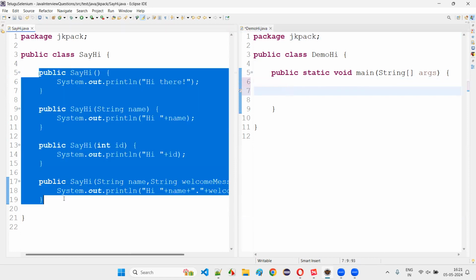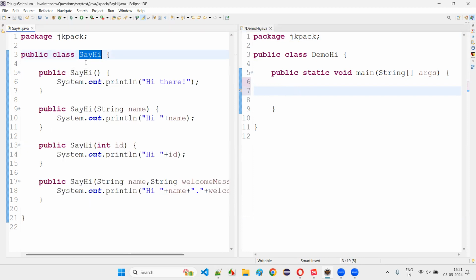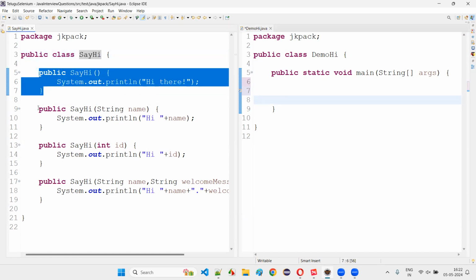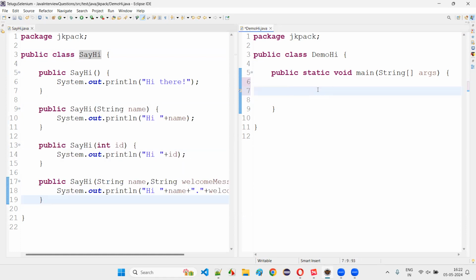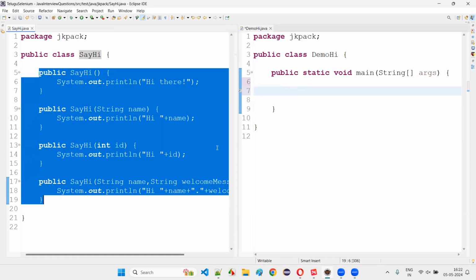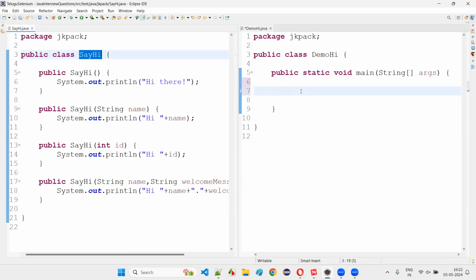Here this concept is called constructor overloading. And what is the purpose of constructor overloading? When I want to create an object for this class, you can create an object by calling this constructor, or, if you don't want to call this constructor, you can call this constructor or this constructor or this constructor. Multiple ways of creating the objects are possible now. The ultimate purpose of constructor overloading is to create the objects for this class in different ways.